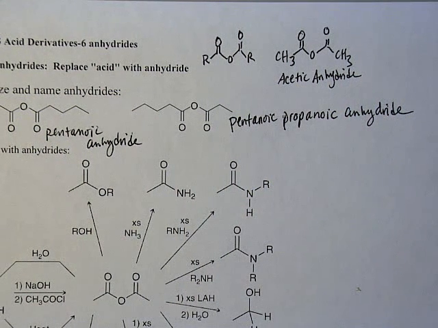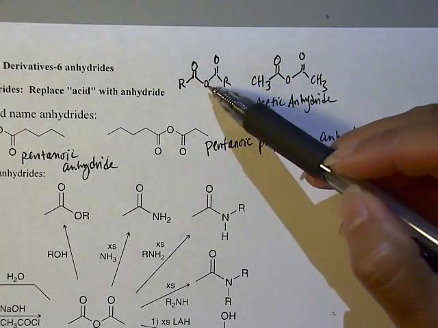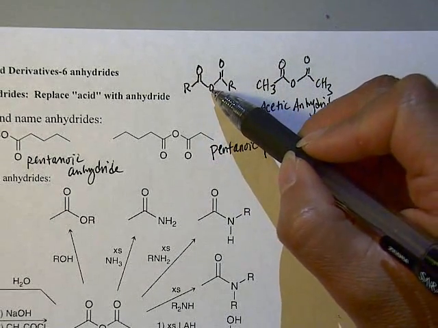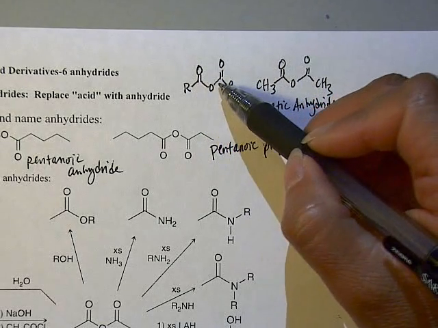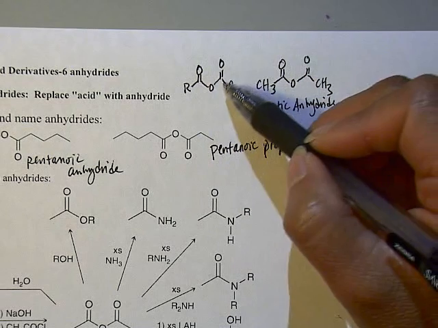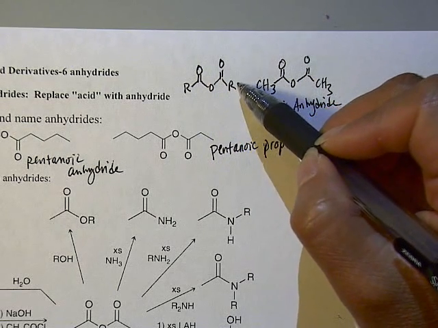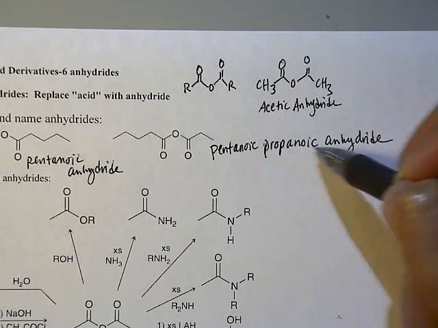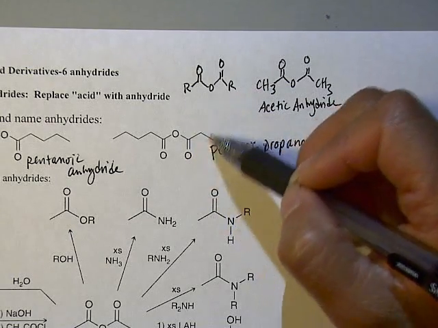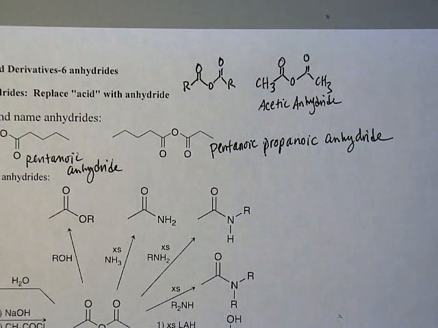All right. Given a name, you should also be able to draw the anhydride, which students do have problems with because they don't have the anhydride functional group totally memorized. So remember, oxygen is in the middle, and then you have 2 carbonyls flanking it, and part of the name, that carbon is part of that. So if it's like propanoic, that's 1, 2, 3. The 3 carbons are included with the carbonyl. All right. So that's the nomenclature, and we're going to now talk about the reactions.